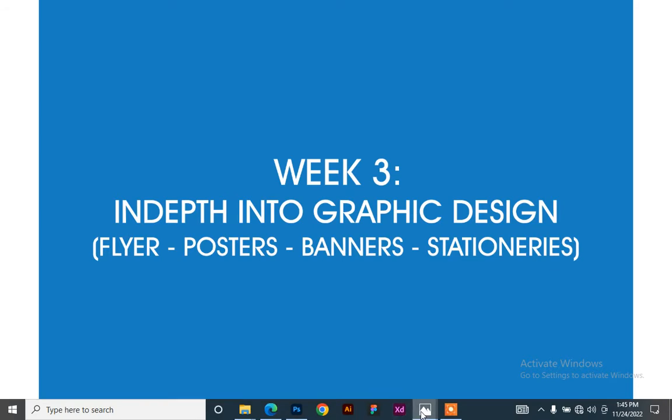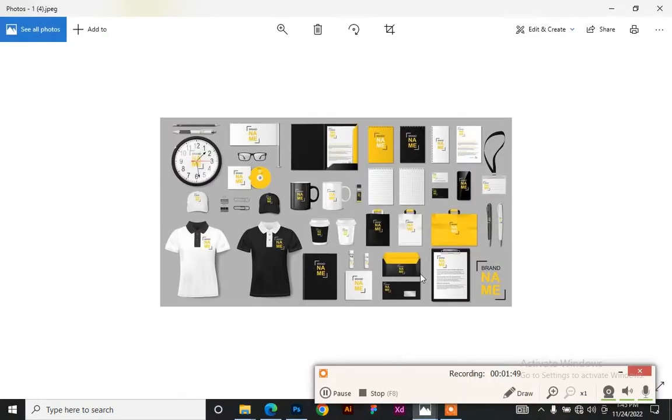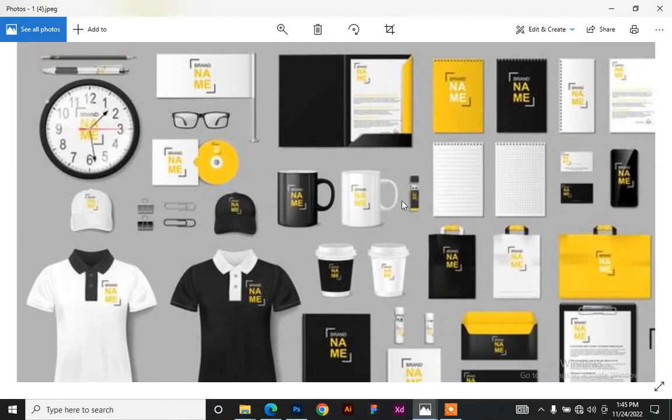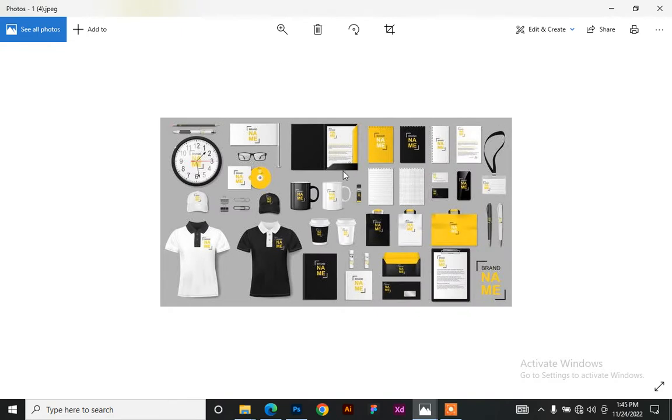So I have a few examples of mock-ups here. Yeah, like this is an example of a mock-up. All the things you see on the screen here are not printed, rather they are just done on a computer to see how this particular logo that has been designed by the designer will fit into these stationeries.